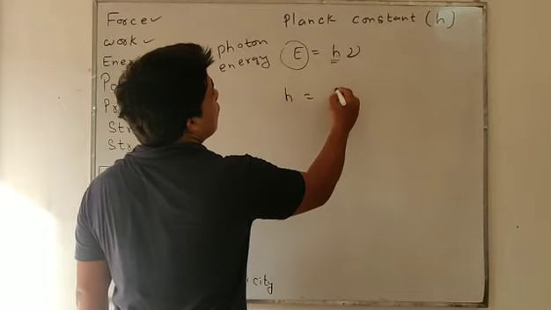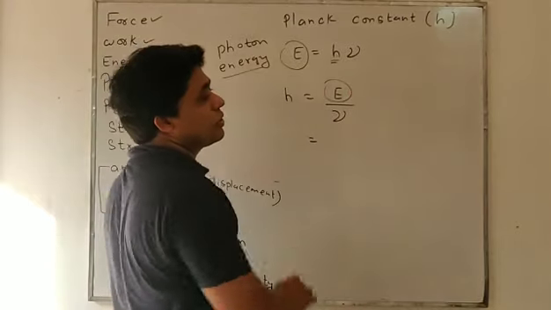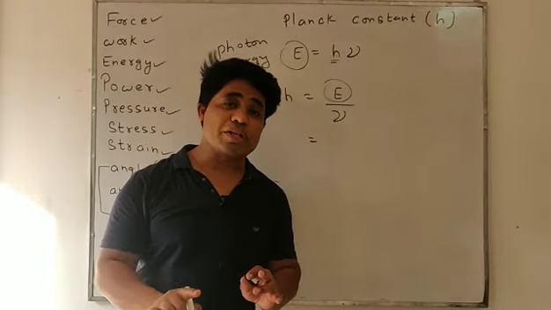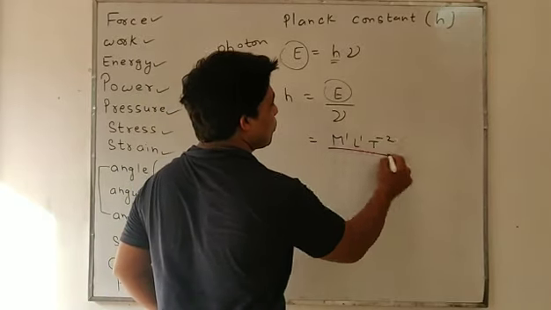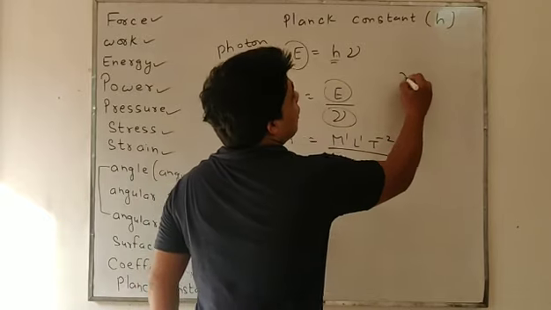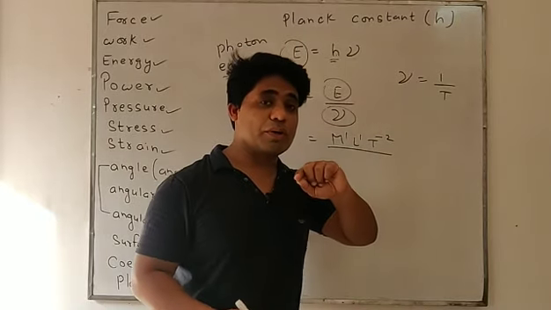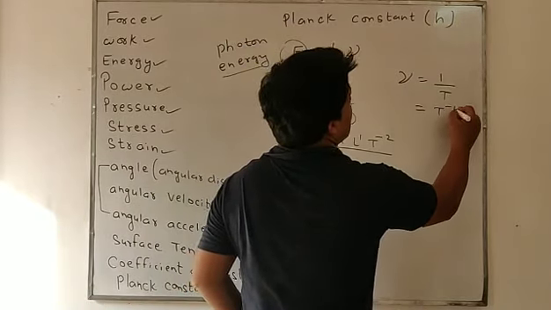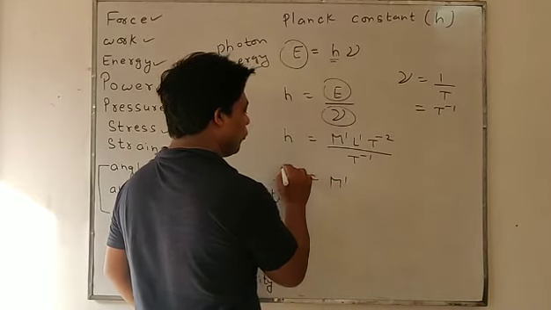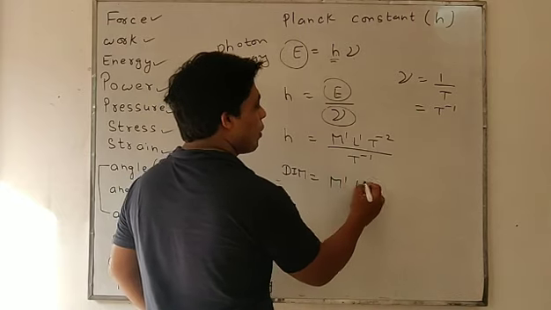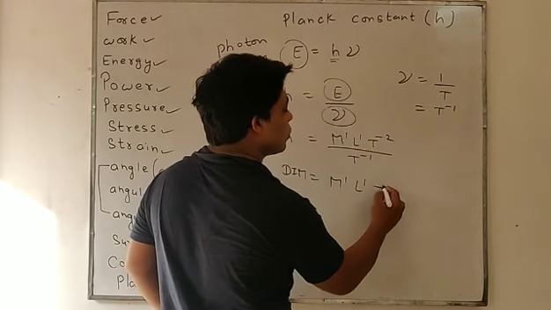So finding h, there comes E by nu. E is photon energy. Just as we did in the beginning, all types of energy are similar to work done. What is it for work done? M1 L1 T minus 2, simple. And frequency is the reciprocal of time period. Listen, the reciprocal of time period is called frequency, 1 by T, or we can write T minus 1. So frequency is replaced by T minus 1. So what will be the dimension? M1, L1, shift T1 upwards, T minus 1 becomes T plus 1, plus 1 minus 2, T minus 1.